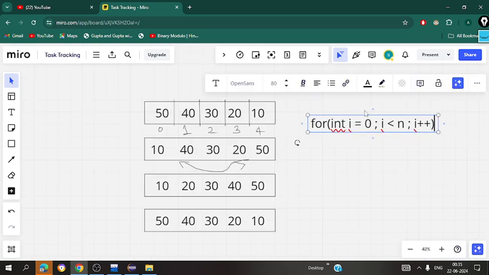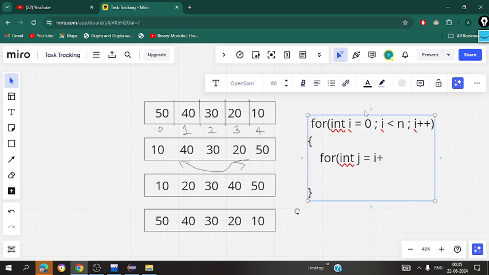Okay. Then inside this loop, we will run another loop. I'm writing this code in C++, or you can use it in C also. It will work fine. int j equal to i plus 1, and j is less than n, and j plus plus.